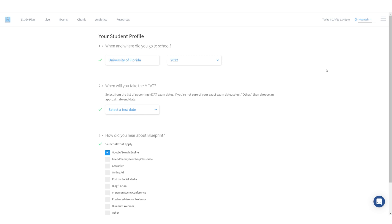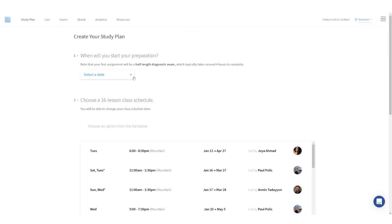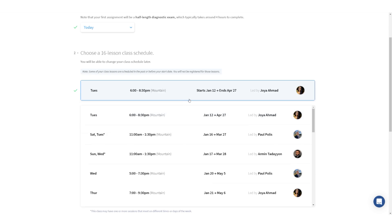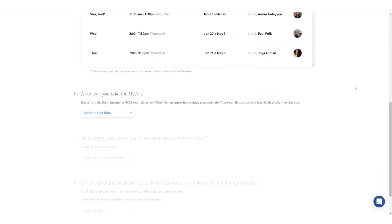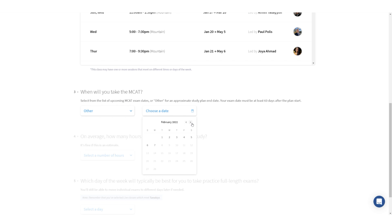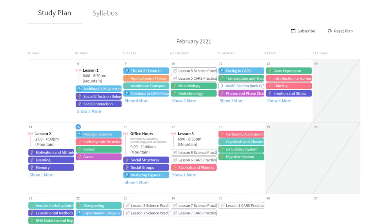When you first log in to your Blueprint course, you have your profile — you tell it where you went to school, when you're graduating, and when you're going to take the MCAT. You then create your study plan: when are you going to start preparing? You'll see how you pick your 16-lesson class schedule, picking the days and times — very similar to picking courses in college — and which instructor you want. Every class is led by two instructors. Find the date that works best, and if it doesn't work you can reschedule. This is all part of the awesome drag-and-drop schedule creator Blueprint has built, where you pick how many hours you'll study and what days you'll take your full-length exams.